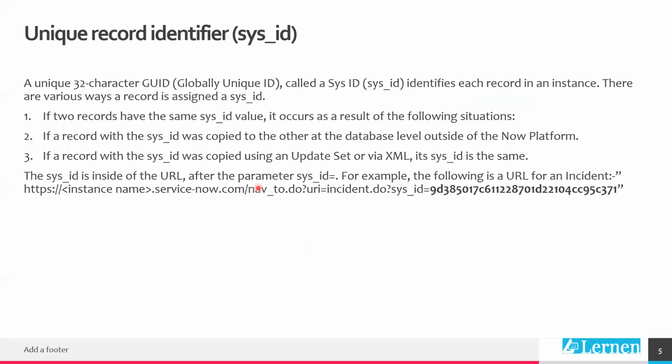Now, as you know, in the US you have an SSN number to identify yourself. Everybody has their unique SSN number. In India, we have the Aadhaar number. Like that, every country has a unique number to identify their citizens. In a similar fashion, ServiceNow also has SysID to identify each record. It's called sys underscore ID, the unique record identifier.